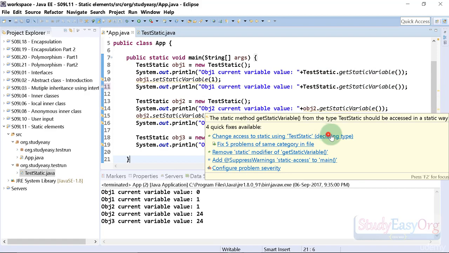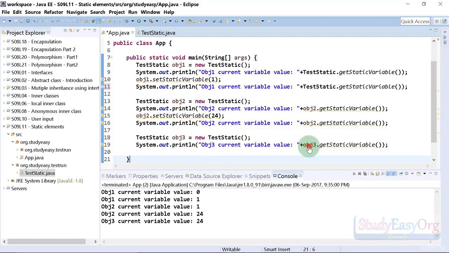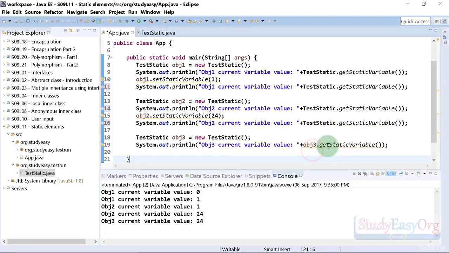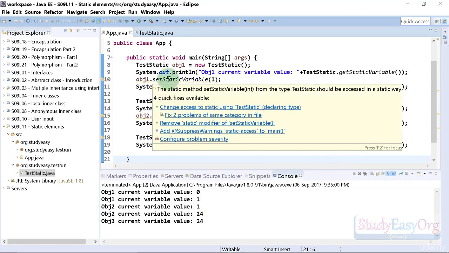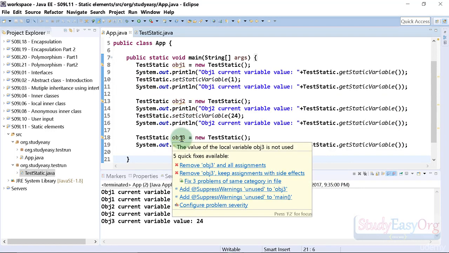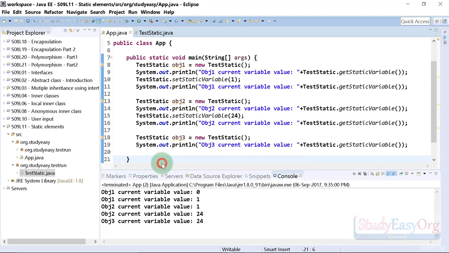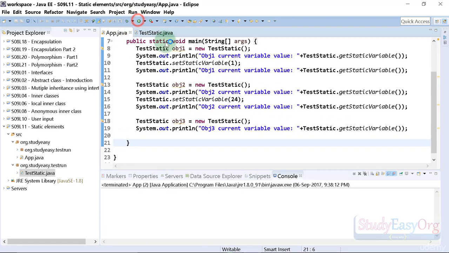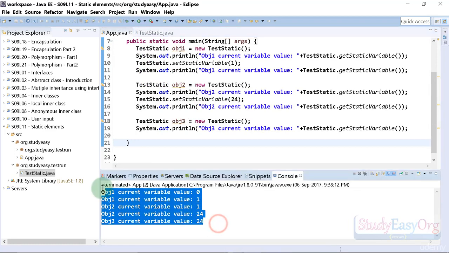Let us fix the warnings, and Eclipse is helping us to do this change real quick. So these are the changes which we have already done, and now let us change all of these warnings real quick. Give me a couple of seconds. Here we go. So this looks good, and let me execute the program, and here is the output, which is perfect. All right, so this looks good to me.